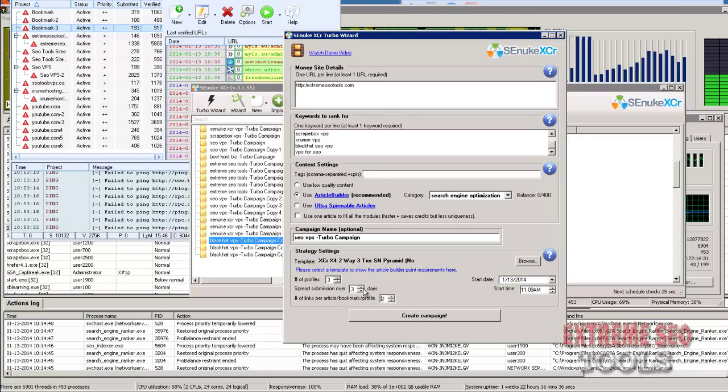So spread submission over. This is kind of a tricky one to choose because I've been trying it with 30 days, and it almost just seems like it's a little bit too slow. So I moved it down to 14, and it just wasn't doing it. I put it to 10, and I noticed that my rankings weren't bouncing around, and I was still going up perfectly good without jumping 40 or down 40 spots at a time. So just, if you haven't got that number figured out yet, try that at 10 days.